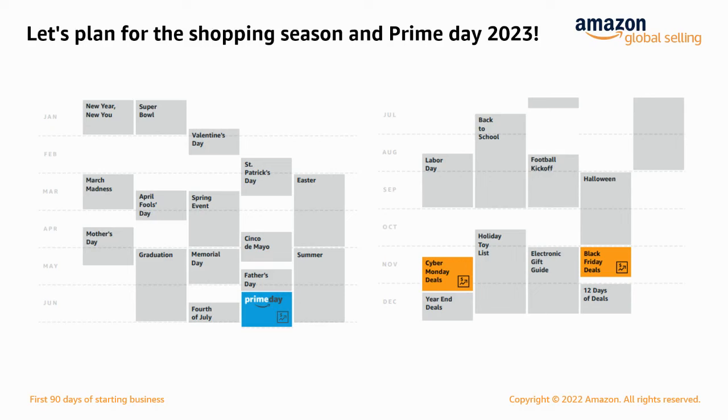Okay, we are almost near the end of the year already. This is more for those who plan to participate in some event maybe next year. Typically the key events we have in Amazon US are Prime Day, and the next one, I think this year we have this PBDD, Prime Big Deal Days, something new. Typically Prime Day is usually in June, July. We don't know the actual date; usually 1 month before we kind of know the date. But Black Friday, Cyber Monday is a date that is open.